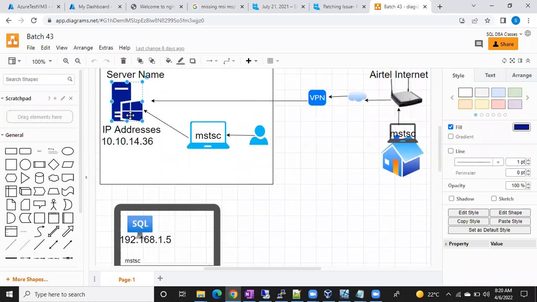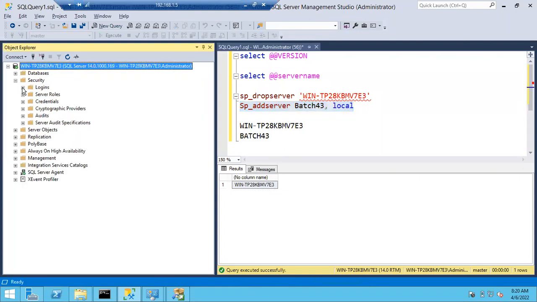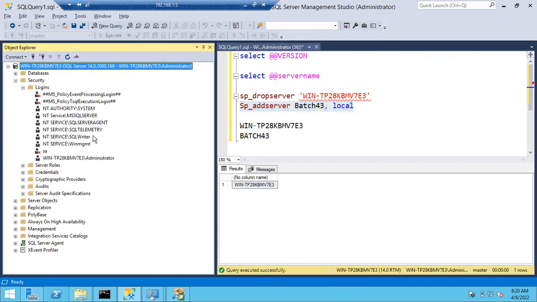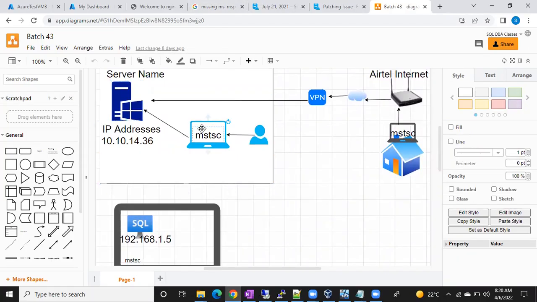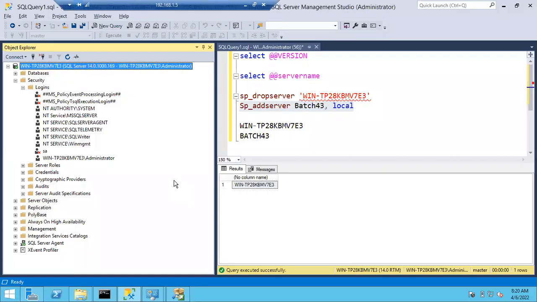Once you have entered into the server, guys, if your name is there in this logins list, as discussed earlier, only these people can connect to my SQL Server. Agree, guys? Who are there in this list? Only these people can connect. Other people cannot connect. That we already discussed in the last class. This is MSTSC. If you are connecting to the server, that doesn't mean that you can connect to the SQL Server. Of course, I have also entered into the server.